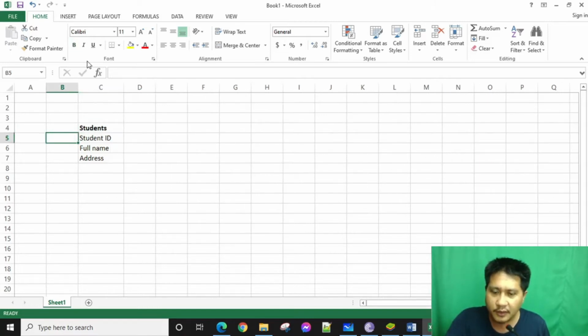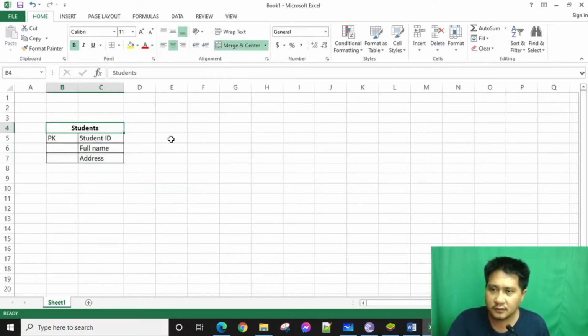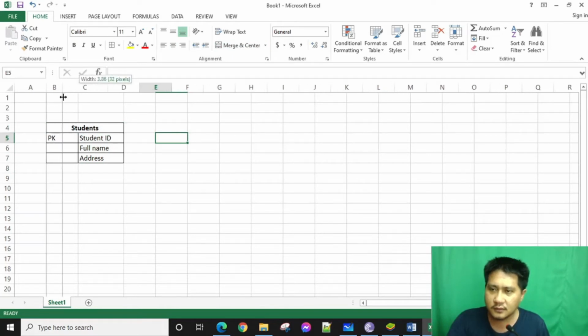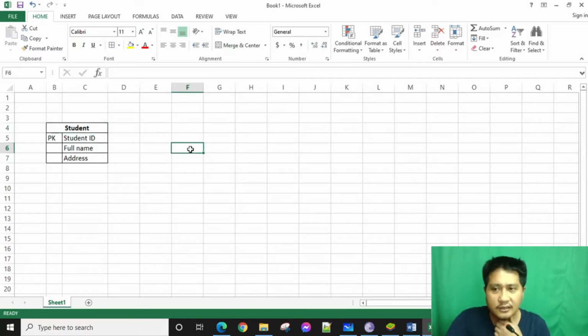Student ID will be your primary key. So perhaps in your database you have this table student, or entity student, and this entity has three attributes: student ID, full name, and address. While student ID is your primary key, or the unique key that will represent each tuple, each row of information.